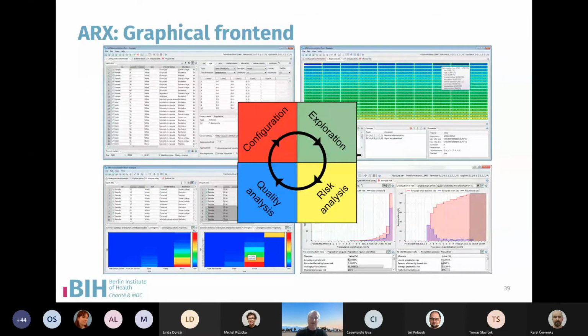So how does it look? This is an overview of the UI, which also gives you an impression of the different types of methods that are supported. It should not be surprising after listening to me for an hour now that there are basically 4 different perspectives. There's a configuration perspective where you can load data and specify your anonymization process. For example, if you have assumptions or you know something about what might go wrong, you can enter information about the population, how you want to measure risks, how you want to measure utility, how data might be transformed.